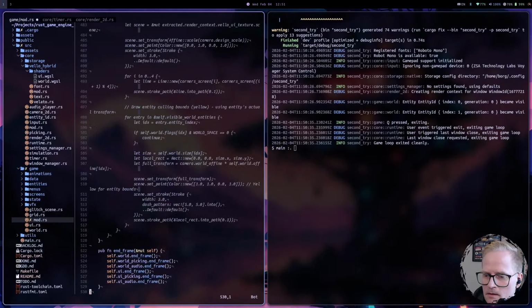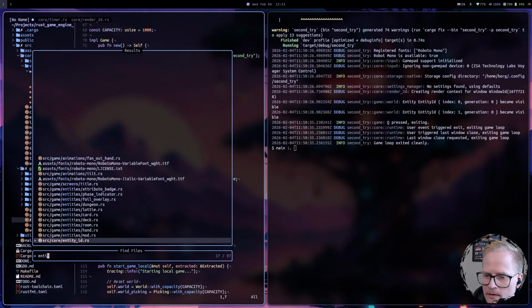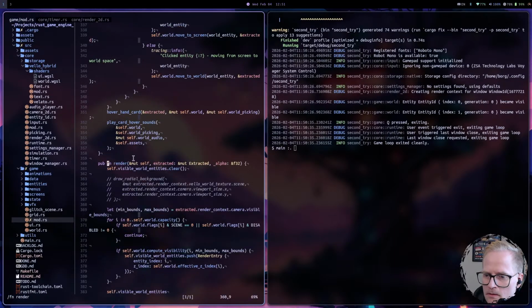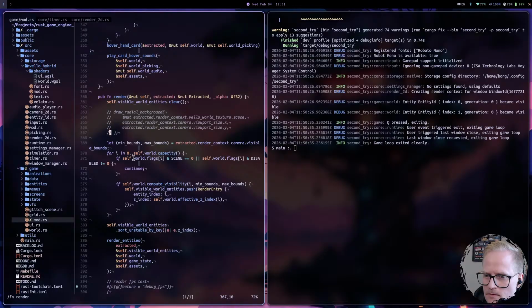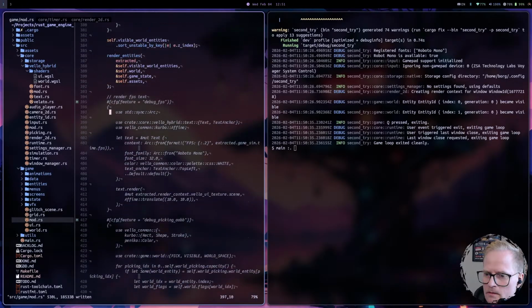Actually, do I have a text entity? I don't think so. And of course, the FPS counter is text. Silly me.